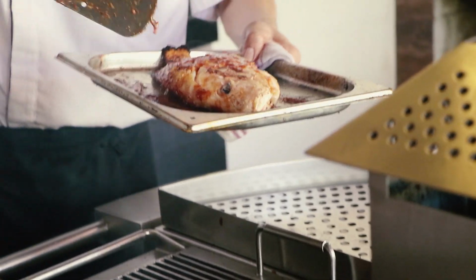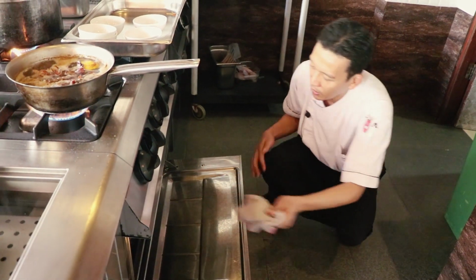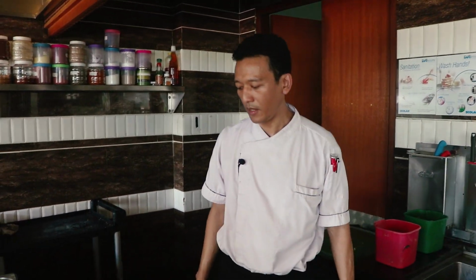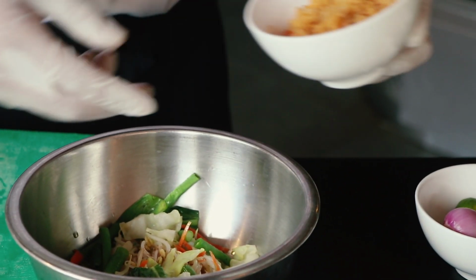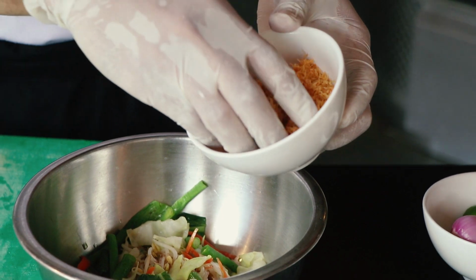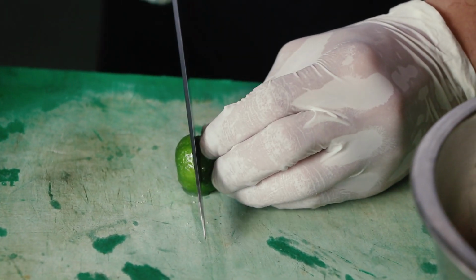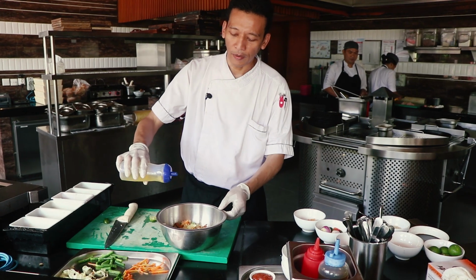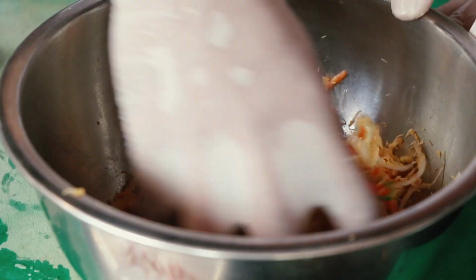We can continue here. We set the oven around 260 degrees Celsius, and then it takes around 10 to 12 minutes. And we just put the grated coconut here and kaffir lime. A little bit of oil, just a little bit. We mix again.